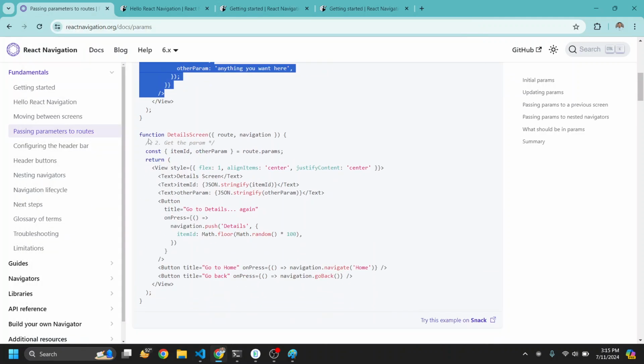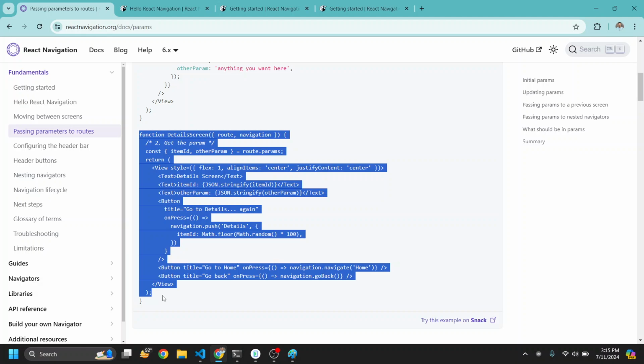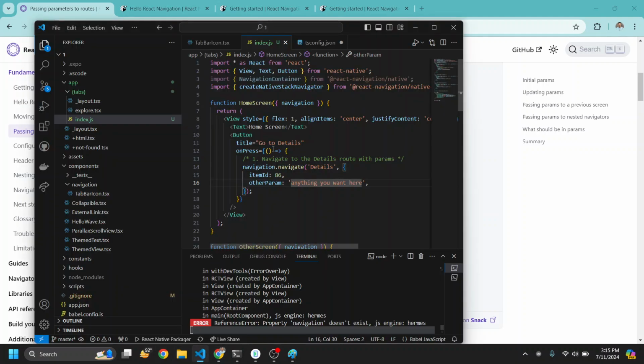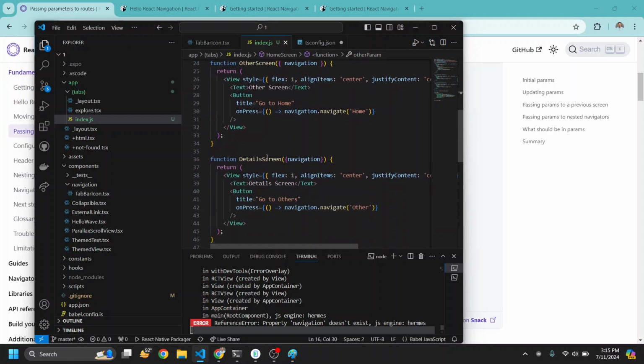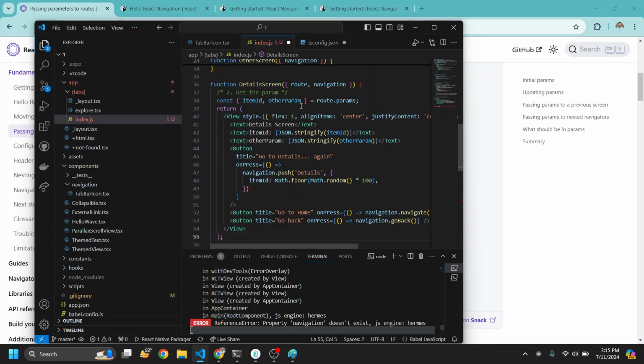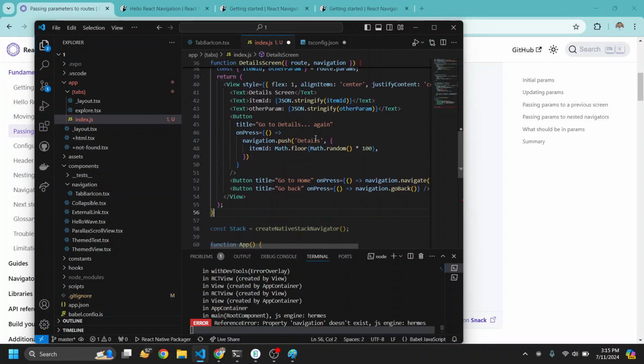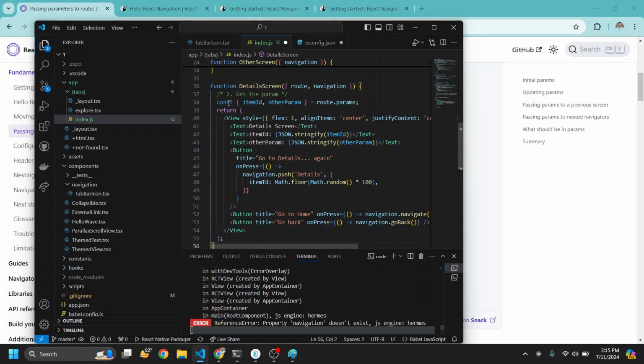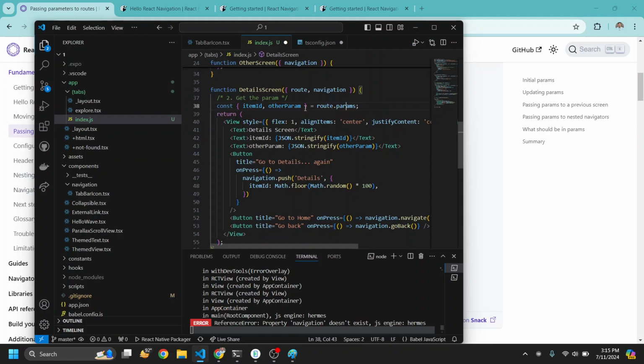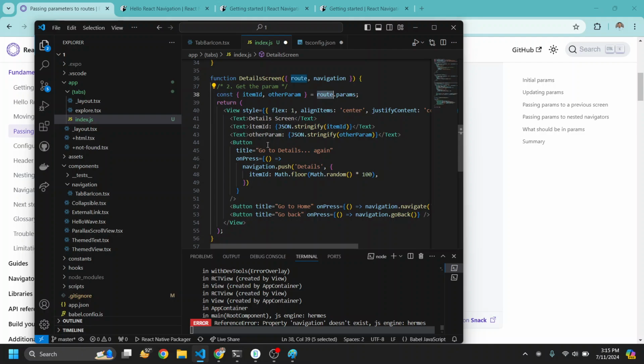In the detail screen, let's copy out this function. All right, so we are using route params. We are just getting what has been passed when it was clicked, route, in the props, and then we are getting the item ID and the other params.